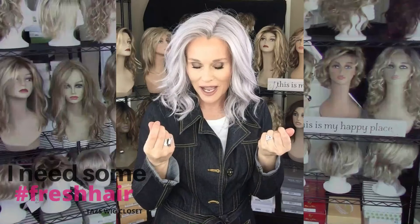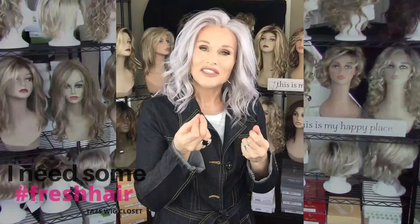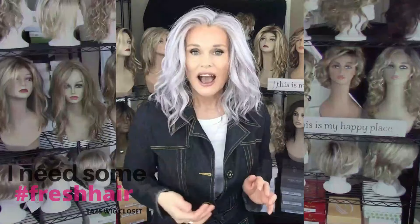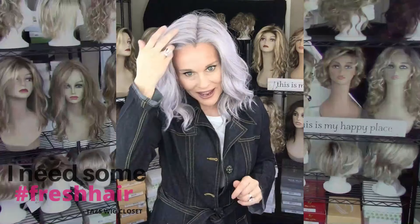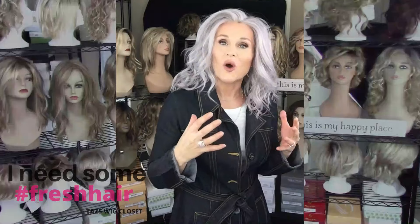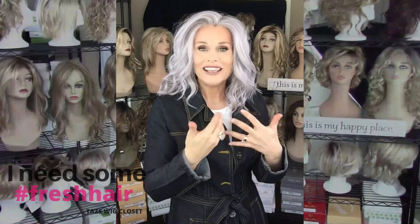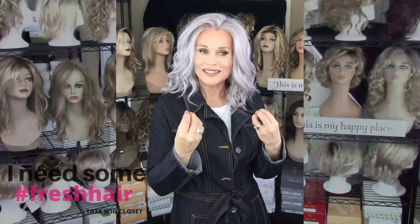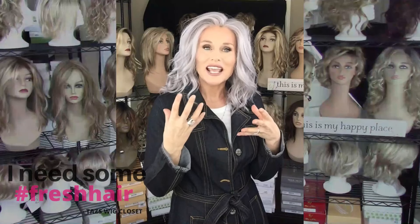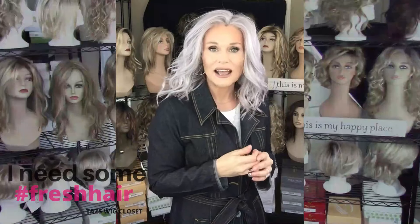The main thing that sticks out to me as different from the Aspen to the Avalon is the feel and texture of the fibers. Sometimes you can get a different feel based on the color's denier. I'm not sure if it's just the lilac haze color application, but the fibers feel a little rougher, a little drier, and not quite as soft and fine as the original Aspen. That's not always a bad thing — when it's drier and a little rougher, it gives you more body. On a finer texture, any attempts to hold a style just kind of fall out, but on this one it holds a style very well.